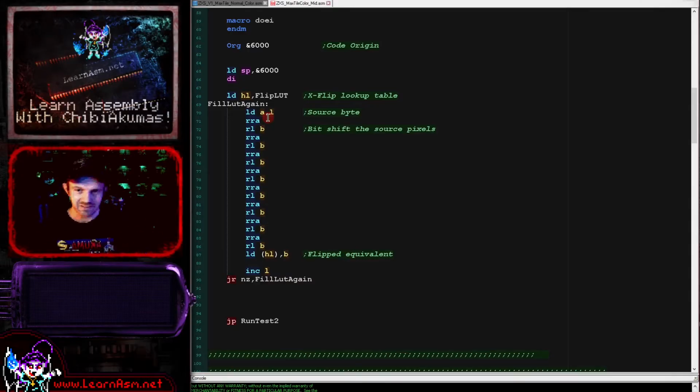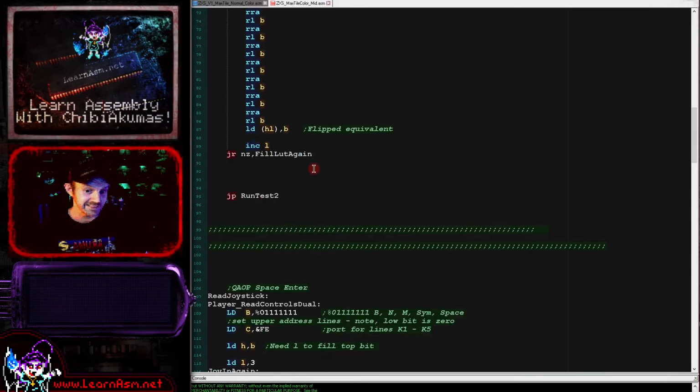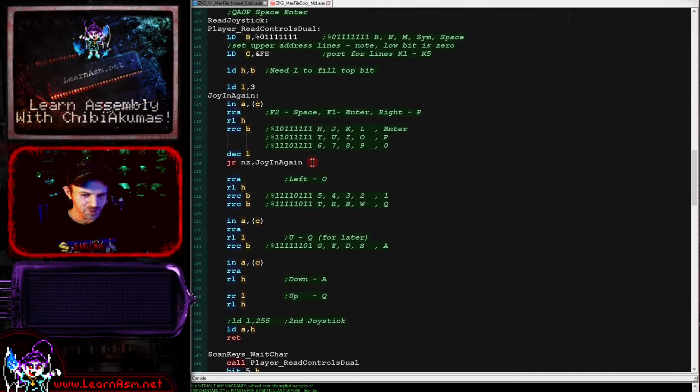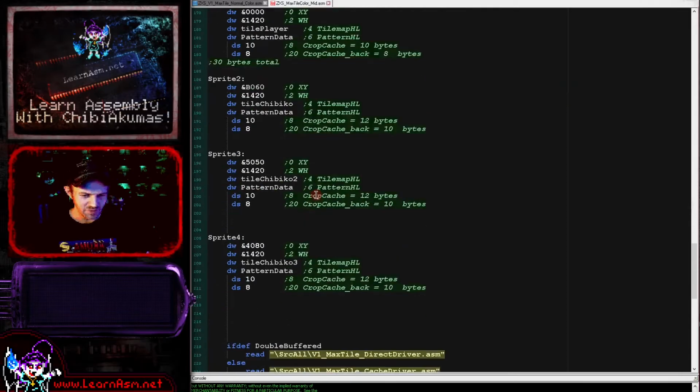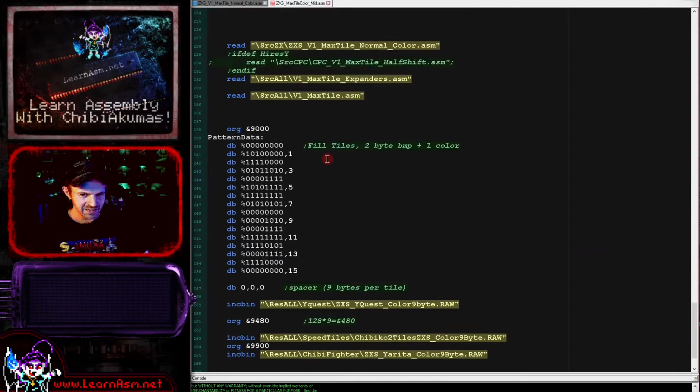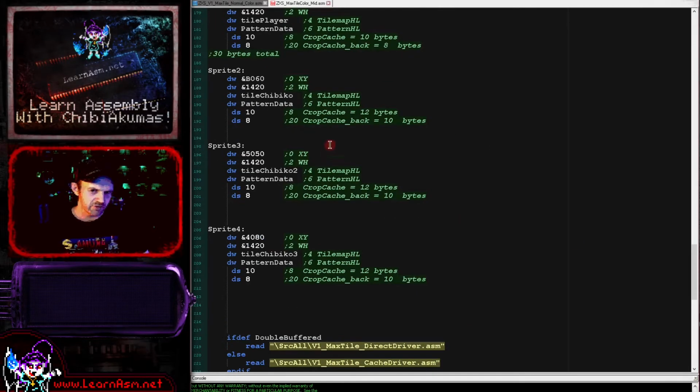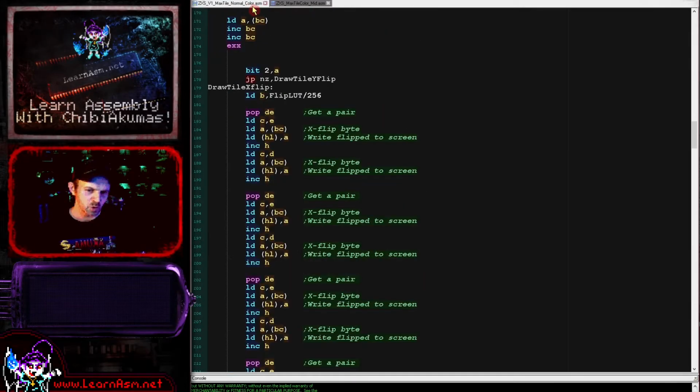It's pretty fast. It's the fastest way of flipping data, basically. So that's what we're doing there. We've got other code, which is the test code. We're not really going to cover that here. I've got an entire series on MaxTile on the multi-platform elements. It's just the platform-specific parts we're looking at today.